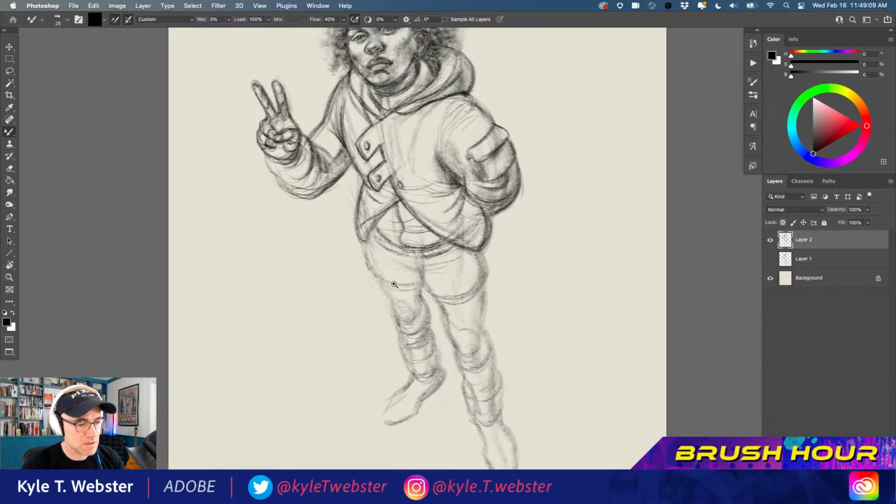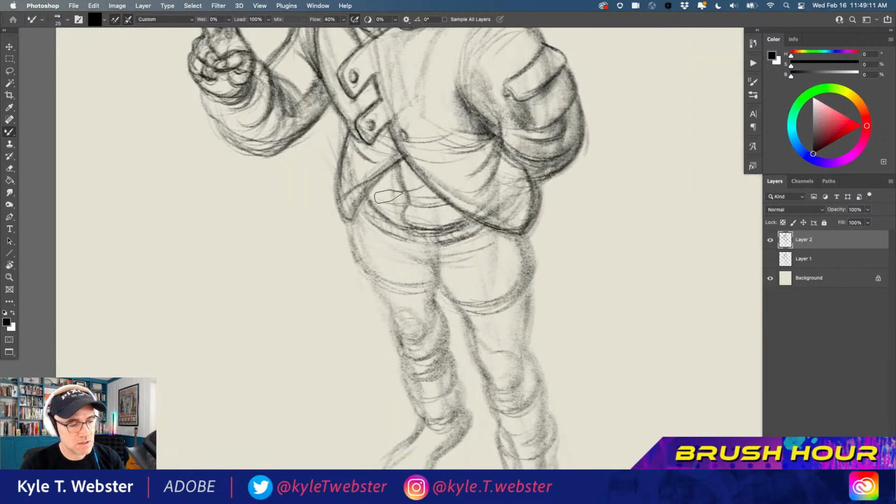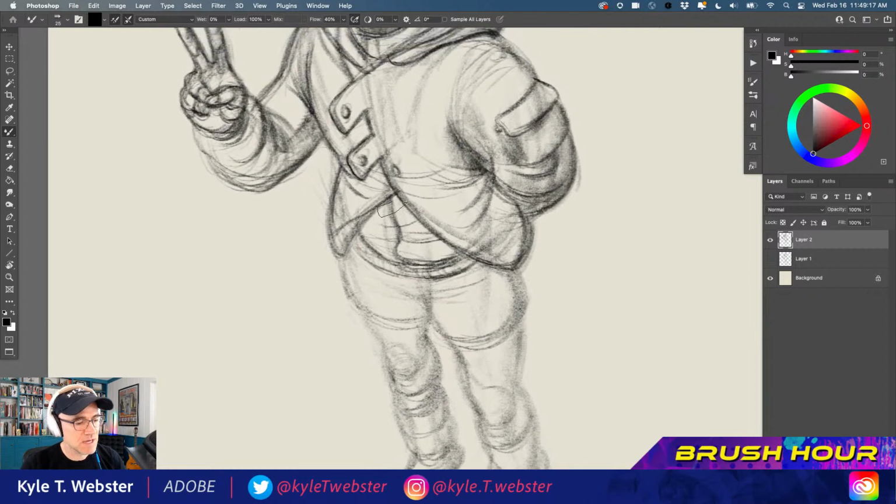But yeah, so here we are. We're down here now. We've got some details to iron out. And this is the thing I love about looking at pencil drawings too. People don't resolve everything, right? Sometimes they just suggest something and they leave it alone. Some bits are more finished than others.